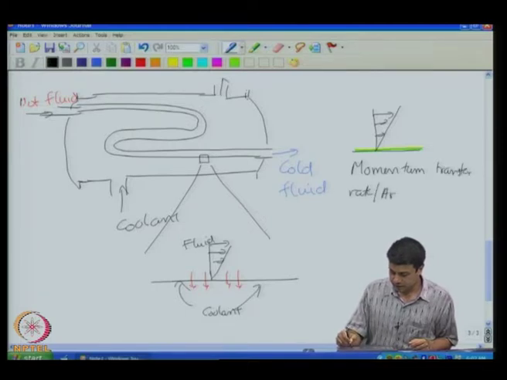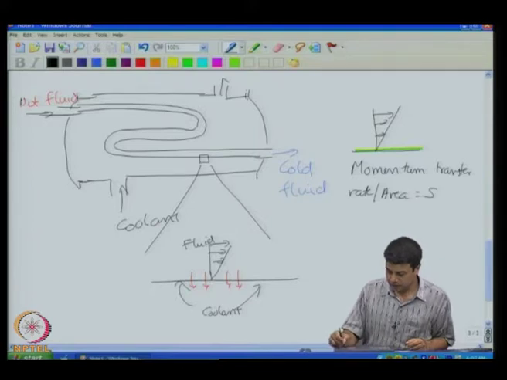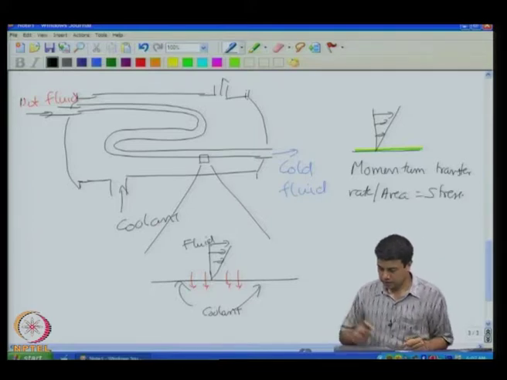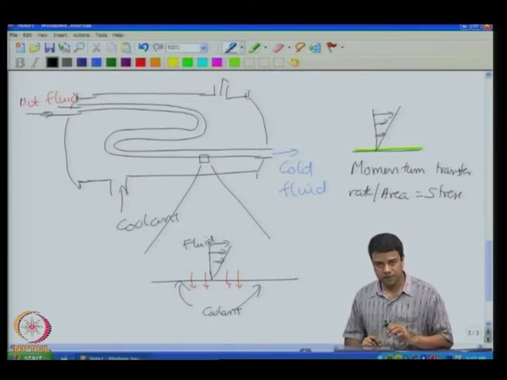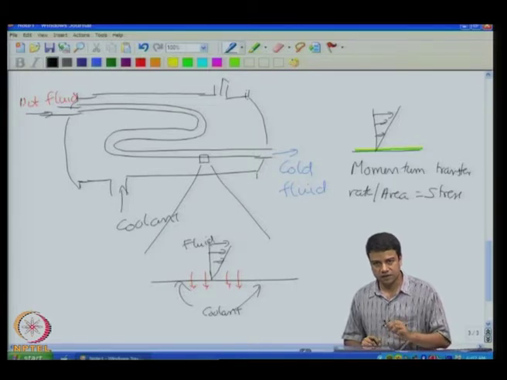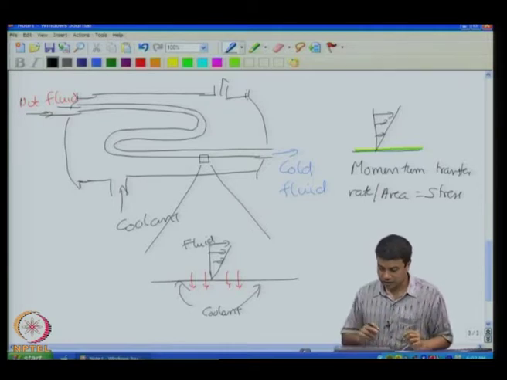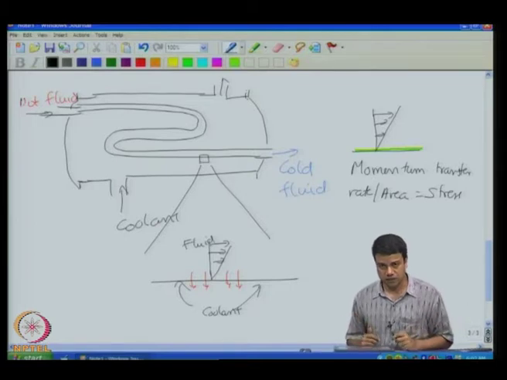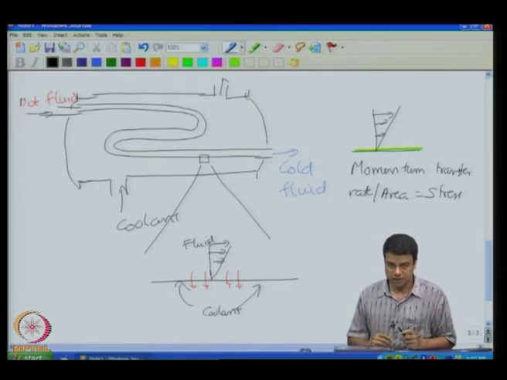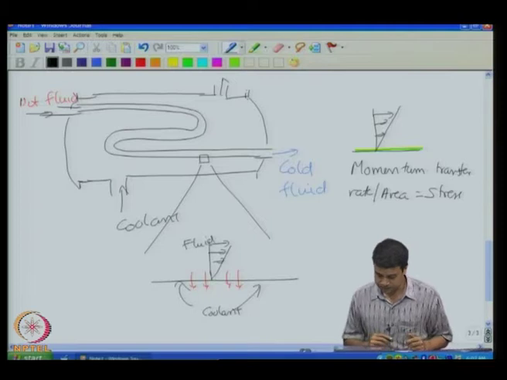Per area is equal to the stress. Therefore, for the heat transfer problem, I need to design the heat transfer rates based upon the temperature differences, the flow rates, and the length of the tube, but inextricably linked with it is also the momentum transfer rate, because the longer the length of the tube, the more pressure is required to pump the fluid across, and that is going to increase the costs.